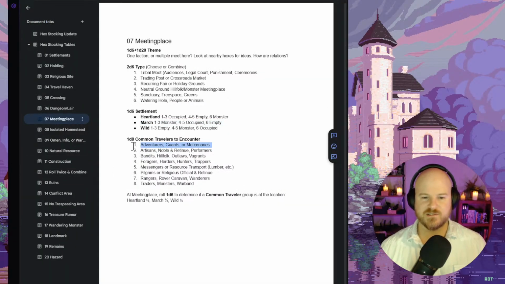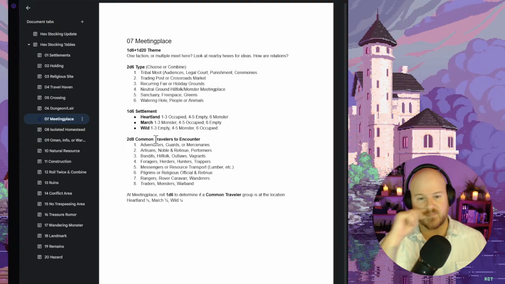Common adventurers or travelers who come across, we'll roll twice on here. I think most of these I've actually been rolling 2d8 on. Sometimes it's a really great thing to do, if you don't do this with tables already, random tables, is to roll twice on the table and try to combine them like we did here, or choose whichever one kind of makes the most sense.